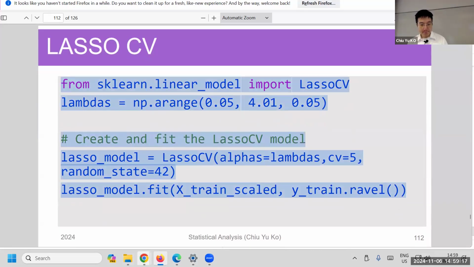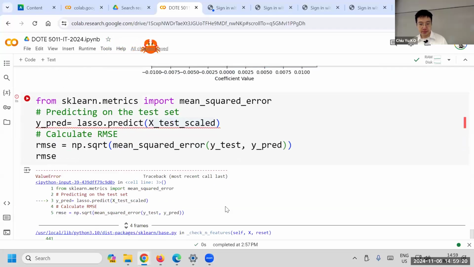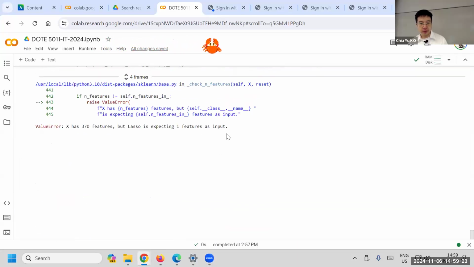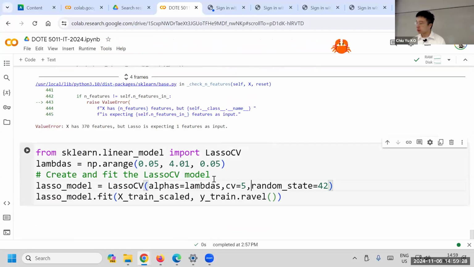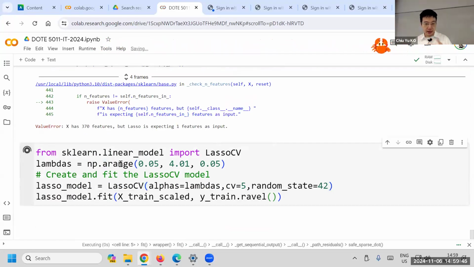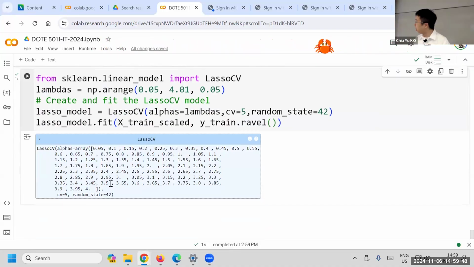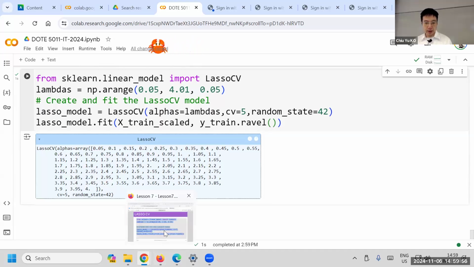I'll figure out why this is wrong, but for the moment, let's assume we're here. So this is how you would do it. Instead of Lasso, you do Lasso CV. That means instead of a single alpha, you run alpha from 0.05 to 4. So we'll figure out the best alpha based on what the data tells you. The data tells you the complexity. So we have trained all this stuff here. You train many models very quickly, right?